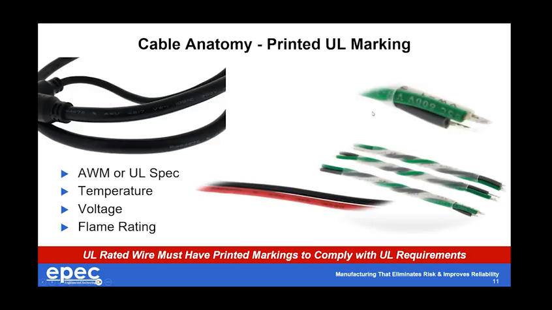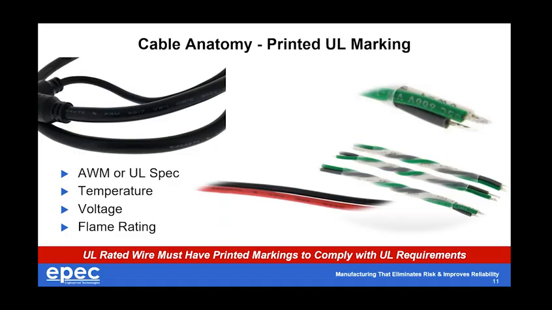I bring up the part marking because this is one of the most vital parts of the process. The reason is, if you look closely on a lot of the wires we make, you can read the actual UL spec. This one shown in the upper left is a UL 2517 multi-conductor cable that we used in a custom overmolded harness for our customer. The voltage, the flame rating, and the temperature are all printed along the wire jacket.